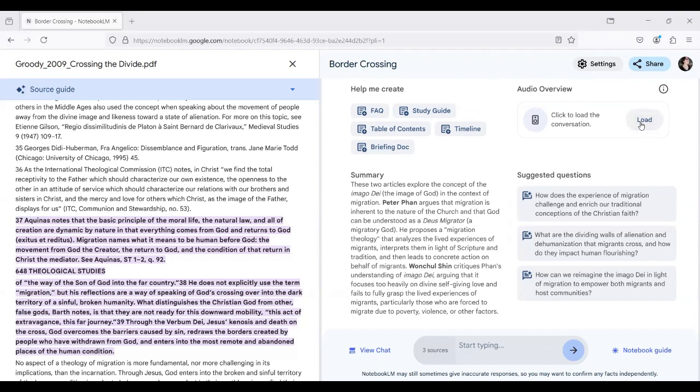It takes probably about a minute to load, and the conversation can be anywhere from a couple of minutes to 15 minutes, some people have seen. Know that Google is probably using all of this information to train its bot. So decide very carefully what you want to upload here, especially if you're uploading your own writing to this particular source. And as always, check with your faculty to make sure that this is an appropriate use of artificial intelligence for your class or for your paper. This is a very powerful tool.